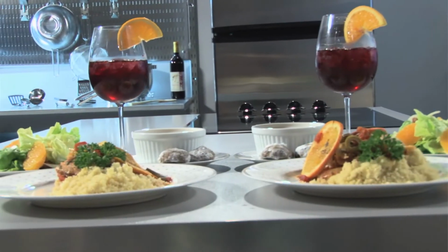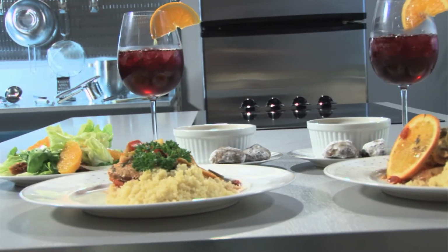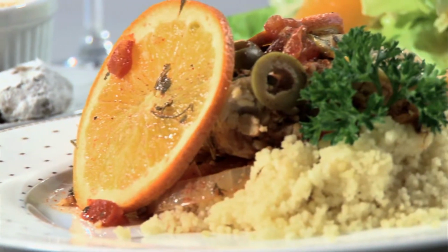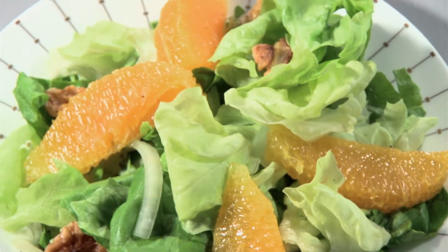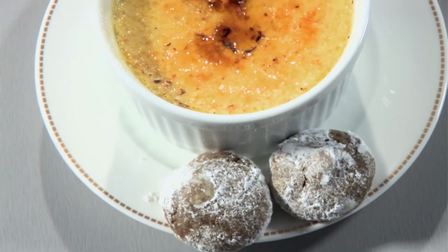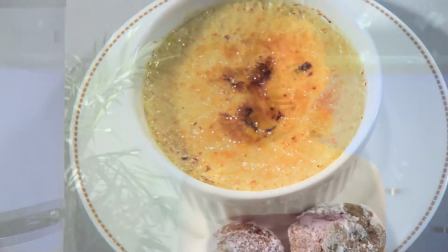Spain and Morocco are just a short ferry ride apart, and their cultural flavors have commingled for centuries. So today, I'm gonna make a healthy menu that highlights both cultures: a Moroccan citrus tagine with couscous, an orange and sweet onion salad with a cumin dressing, and our dessert challenge of the day, a creamy custard with citrus zest and cinnamon cookies. And of course, an organic sangria.